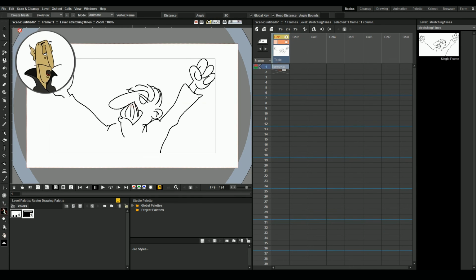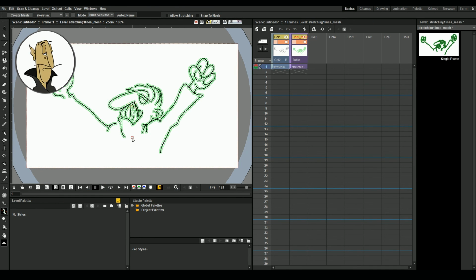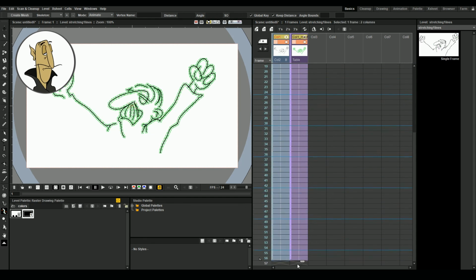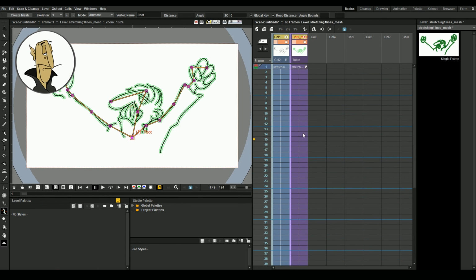So we will import the picture with no fill, and build the skeleton along the lines of the drawing. Animating stretching.